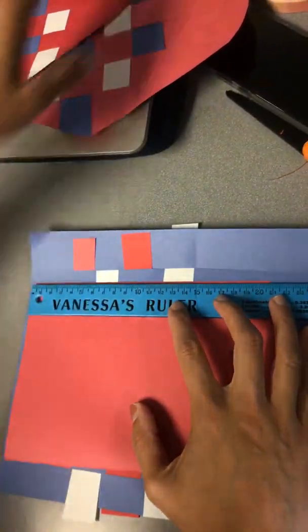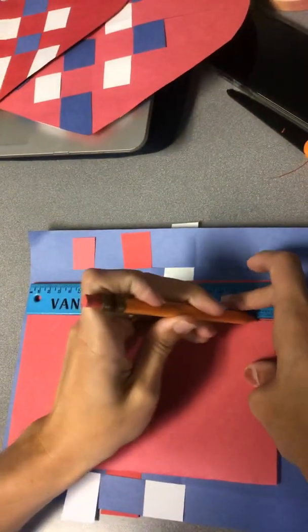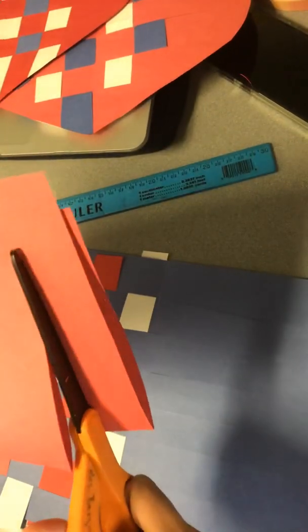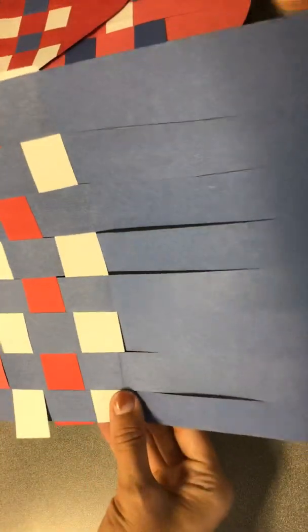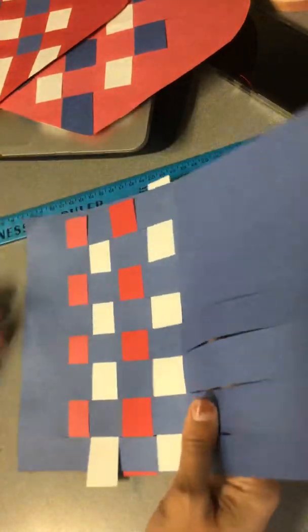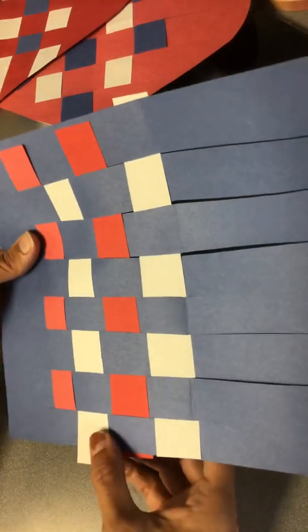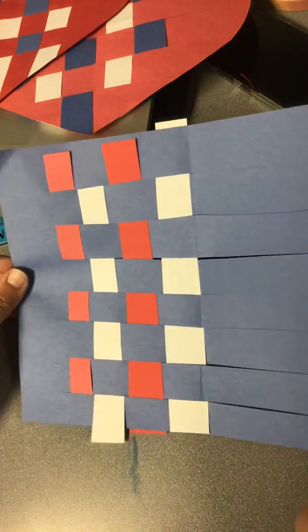across the top. I had them draw a line to cut to. That way they didn't accidentally cut their paper into shreds. And then we just cut our lines up to that line, and then we stopped. And that seems to be a pretty successful way to do it as well. So then you'll create a weaving mat like this, and then you can use your paper just like before, create those strips, and just keep practicing that over, under. And if you don't glue the ends, then you can just keep pulling these strips out and just keep practicing.